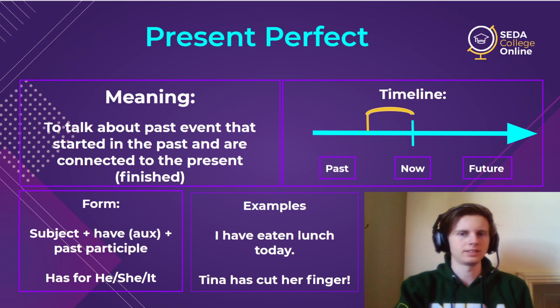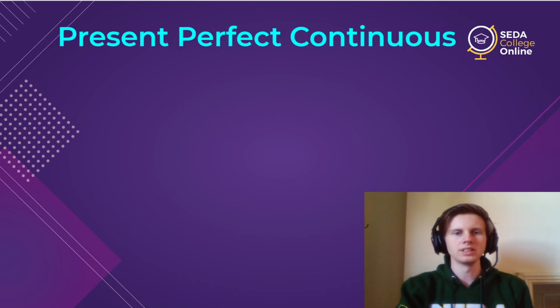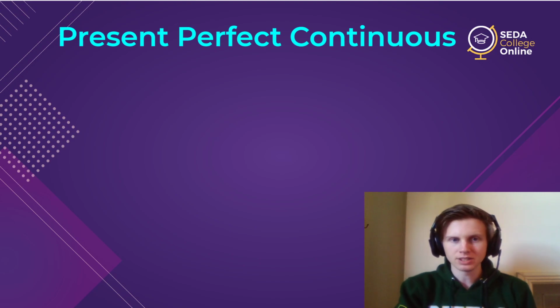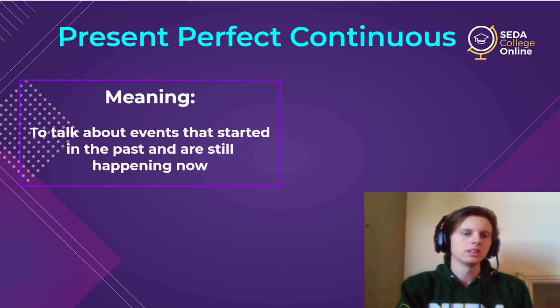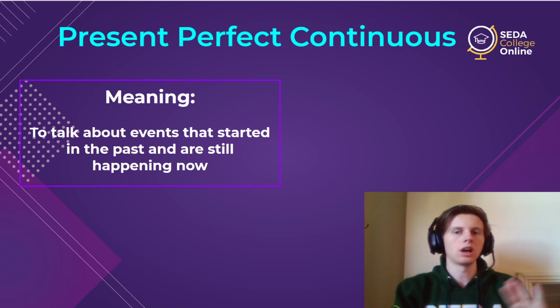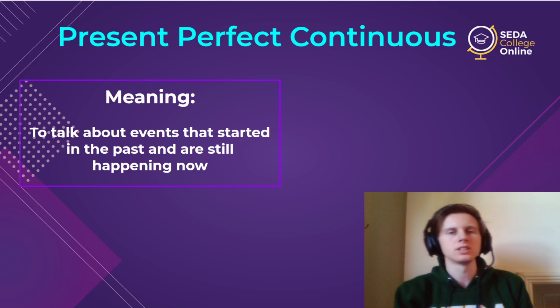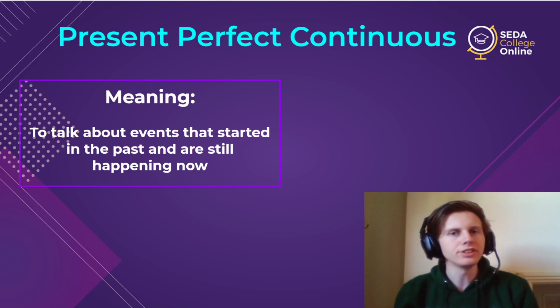The next verb present tense we talked about was the present perfect continuous. Yeah, we've talked about all of this in this lesson, in this intermediate series. So, what was the present perfect continuous? Well, it was to talk about events that started in the past and are happening now. So we have that idea of the present perfect. So we remember something that started in the past. But the difference is that the perfect continuous will continue into the future.